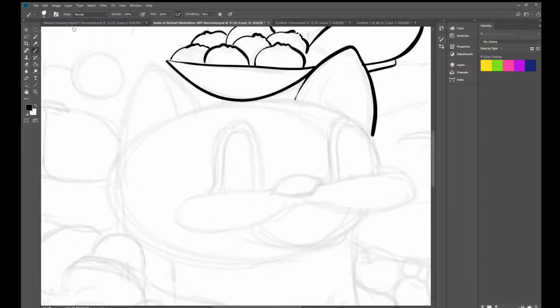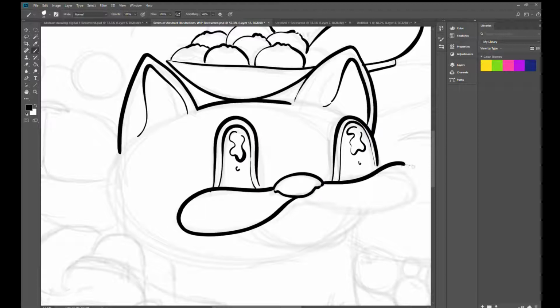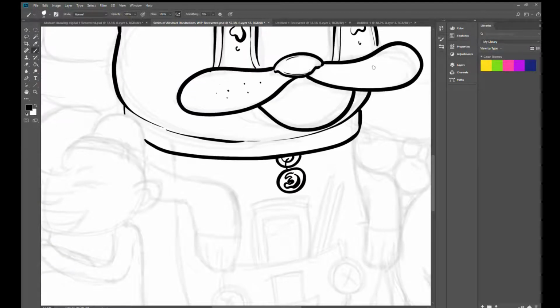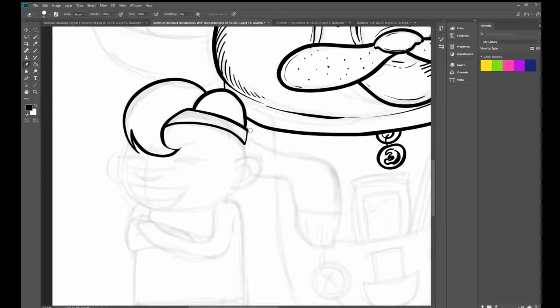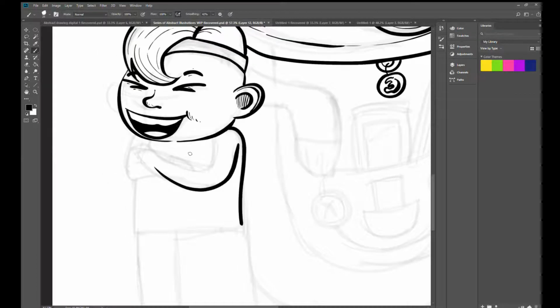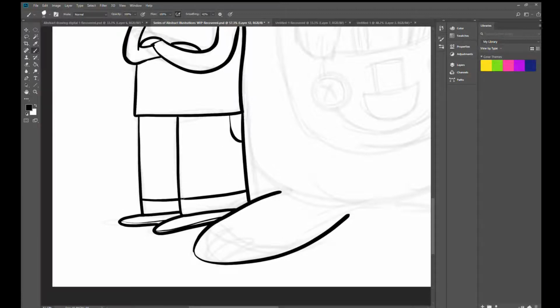The cat character I came up with myself. The whole illustration I came up with myself, and I wanted it to be something that's kind of like a collage of different objects and that embodies the Chinese culture. So what I did first was I sketched out the whole entire art piece as to how I want it organized and set up. Then I went over it with a black lining fine brush tool on Photoshop and traced the whole design. Then afterwards, I came up with a limited color palette.